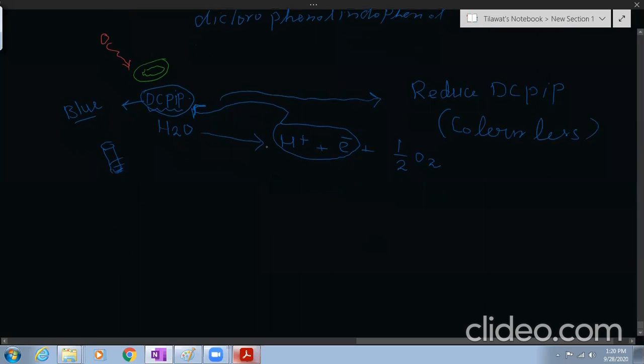Now, we know already that in the actual reaction in photosynthesis the electron acceptor is NADP. That NADP accepts electrons and converts into NADPH. Robert Hill used iron at that time as the electron acceptor, but we use DCPIP dye because it shows us the result easily. If it converts into colorless, it shows that the reaction took place.